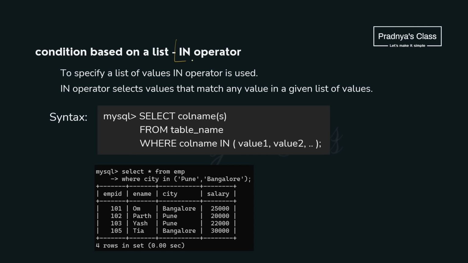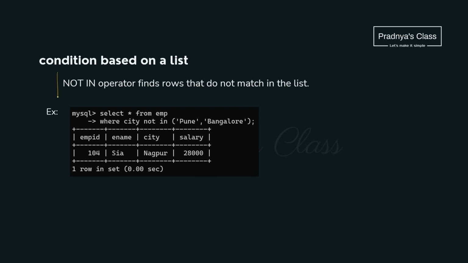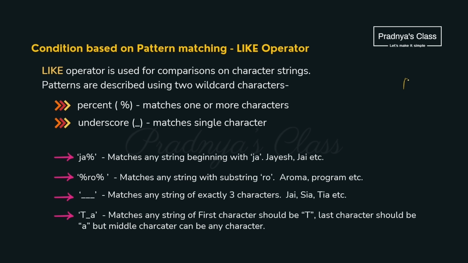There is one more operator, in. In operator will check the values which are provided in the list of the values. If it is present, then only we will get that record. So look at one simple example where city in, it is mentioned in the form of list. So if it is in the list, then only we will get it. The reverse of in is not in. So we studied two operators. One is between, the second one is in.